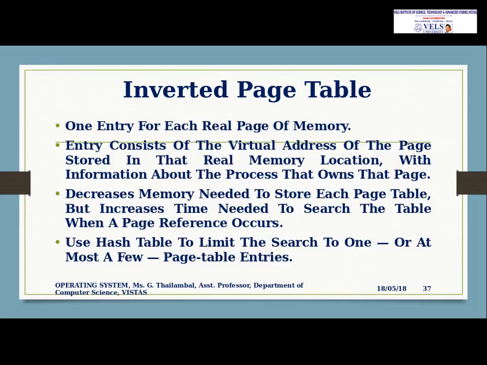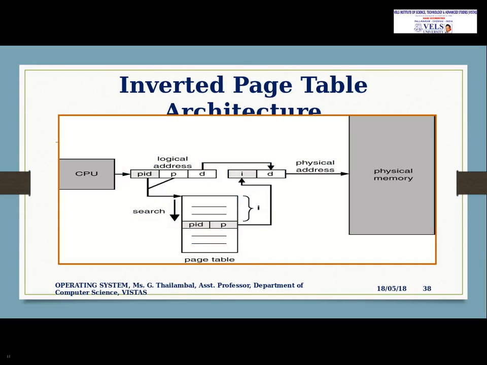Then the next type of page table is the inverted page table. So there will be actually one entry in the physical memory, that is called the inverted page table, and it decreases memory storage. So the main advantage is, if you are having a hashed page table, any number of page tables could be there. If you are using a hierarchical page table, you will be having 2-level, 3-level, multiple levels. So multiple page tables need to be stored in the memory, so memory space is wasted. But if you use the inverted page table, it will occupy very little memory space. So we will see this in the inverted page table architecture.